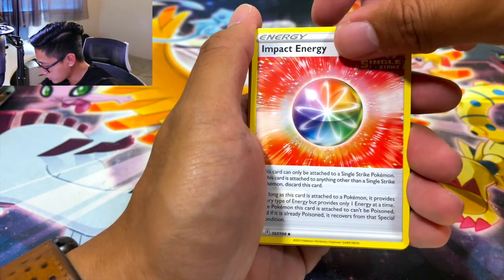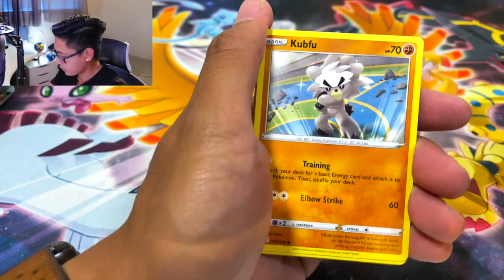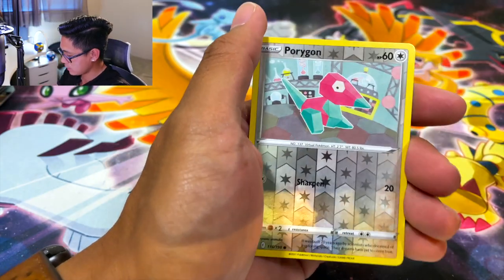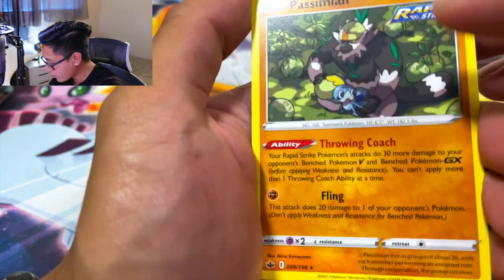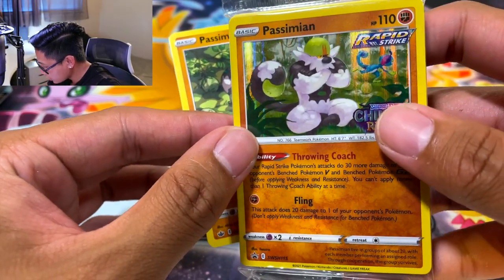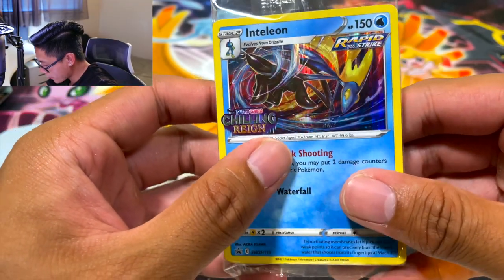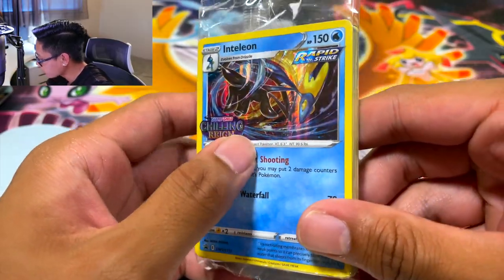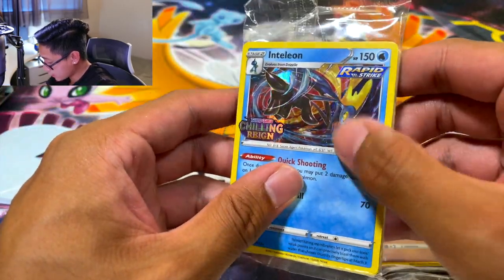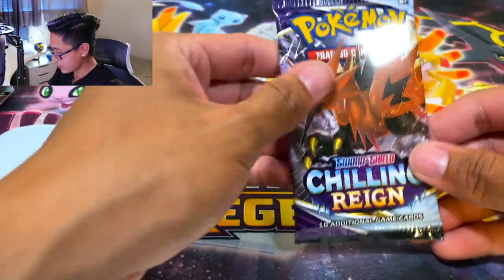Crap Brawler. Man, Snover runs with the artwork again. Weedle, Echoing Horn, and a Glaceon holo. Second to last pack for the loose packs — Kubfu literally training! Code card — one, two, three, four. This pack is smelling like that new card smell! Impact Energy looking nice, the Walking Golem, we saw you already, Blitzle stuck in the middle of nowhere, Slowpoke, Weedle, Porygon, and a Passimian — with the same Sobble from the artwork! Then Sobble evolves into Drizzile, and lo and behold he becomes a lone wolf and strays away from the pack.